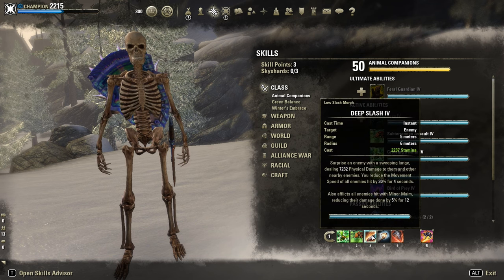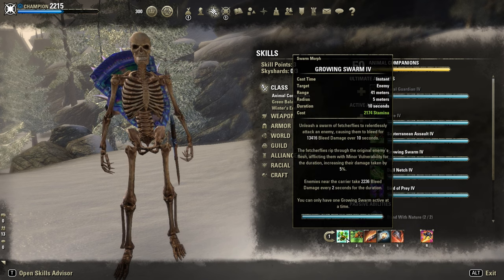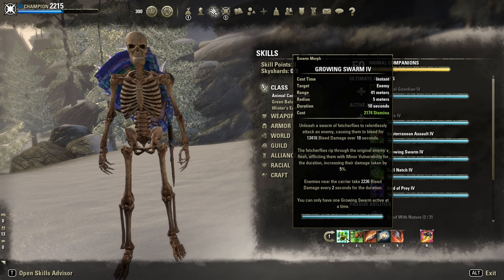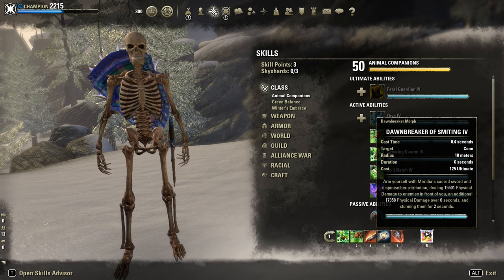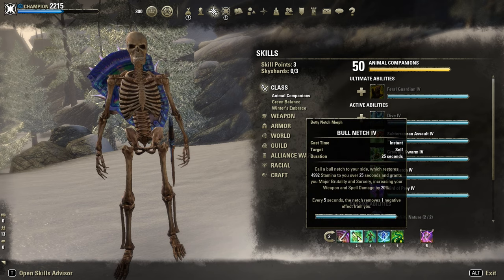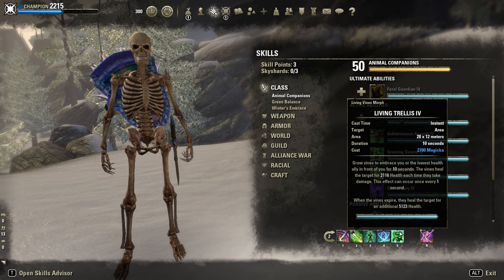Skills: as spammable use Deep Slash, as stun Reverberating Bash, then Growing Swarm for minor vulnerability and extra bleed damage over time, Sub Training Assault, Race Against Time as snare removal, and Dawnbreaker of Smiting. Back bar Puncturing Armor for minor and major breach, Bull Netch, Vigor, Ice Fortress and Living Trellis.